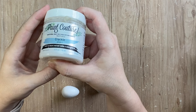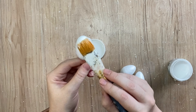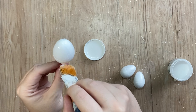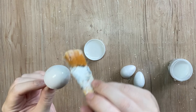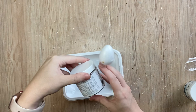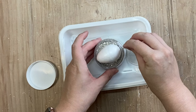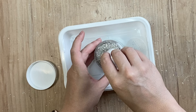For my final project today, I'm going to be using Paint Couture's Crackle Step 1 on each of these Easter eggs, giving each of them a coat over the entire egg. We need a lot of that tackiness for the next product we're going to be using — we are going to be bringing a little bit of bling to this Easter project. When the eggs were dry, I took Paint Couture's Pure Silver German Glass Glitter and I am going to just dip my egg into that beautiful glitter and start getting that glitter adhered.